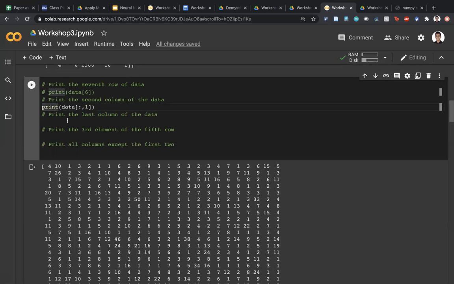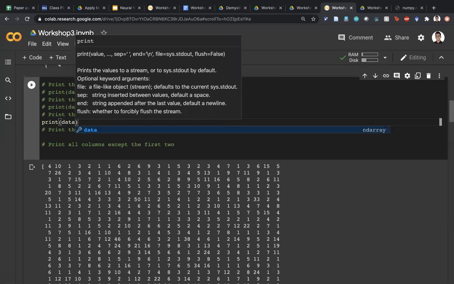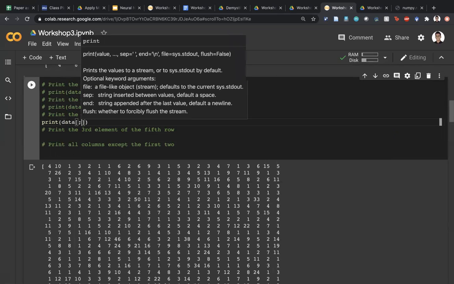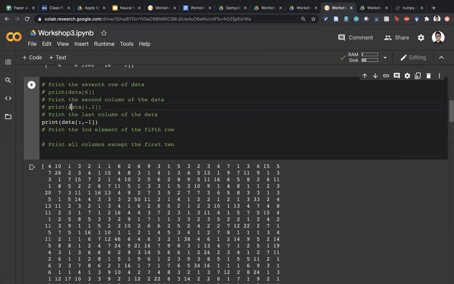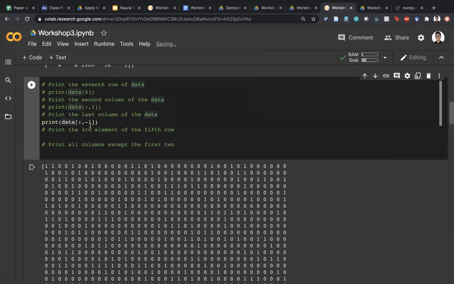Now if you want to print the last column of the data, NumPy has a quick trick where you can print all the rows of the -1th column. And -1 here essentially means the last column.